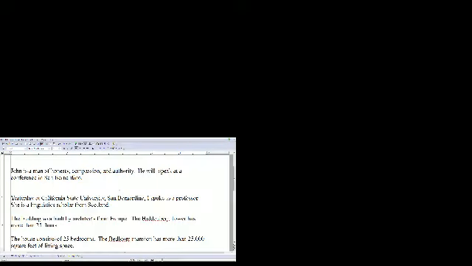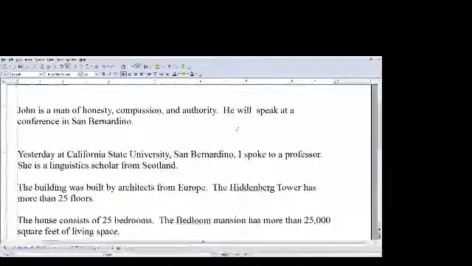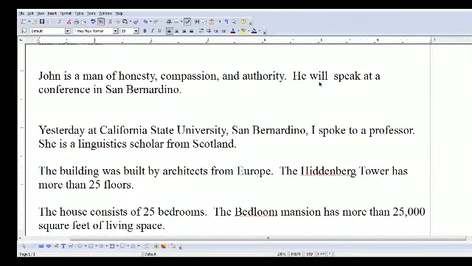Okay, let's get rid of this. Okay, hold on a quick second. Okay, here we go. Make sure you guys can see this okay. Now, it's not going to be perfect, but as long as you can see what I'm doing, we're in pretty good shape. Okay, so let's talk about the first one here.